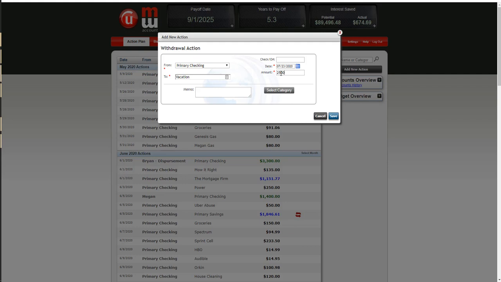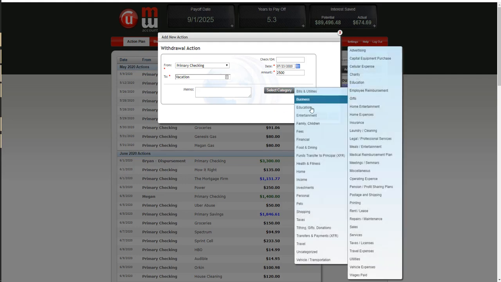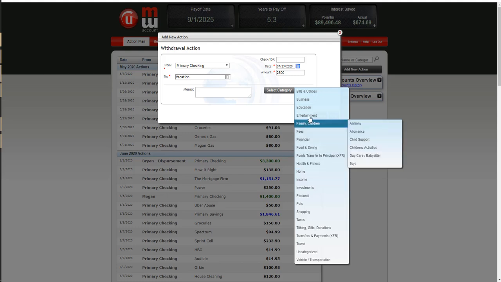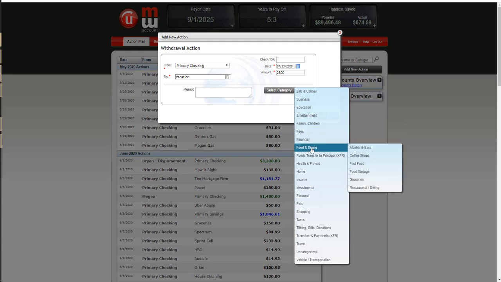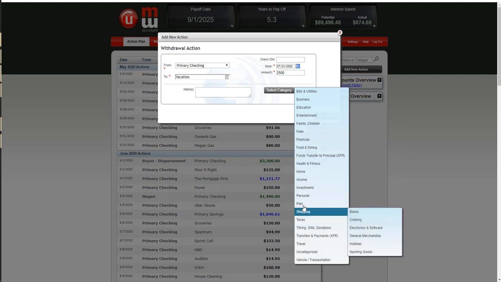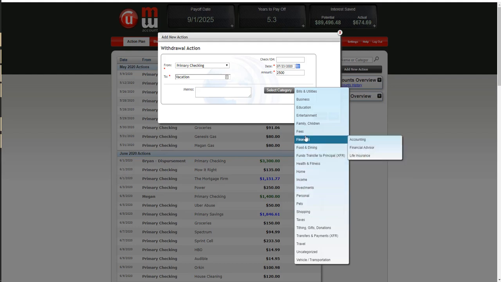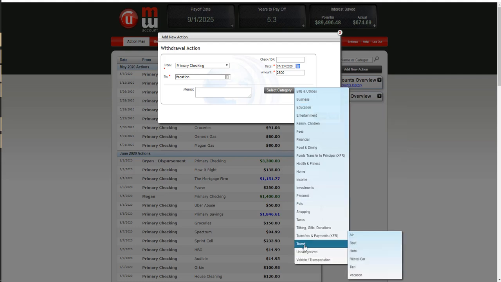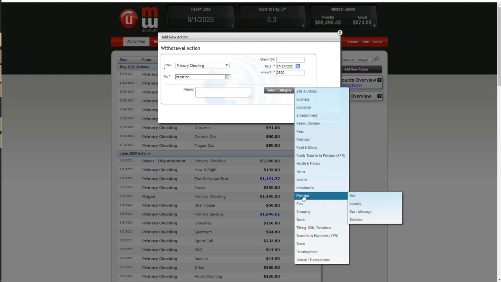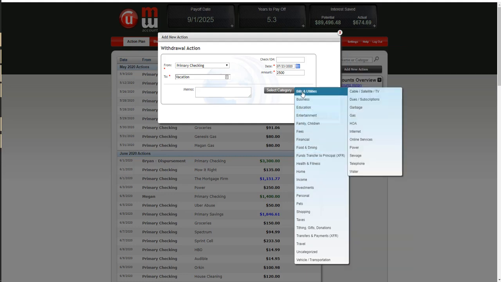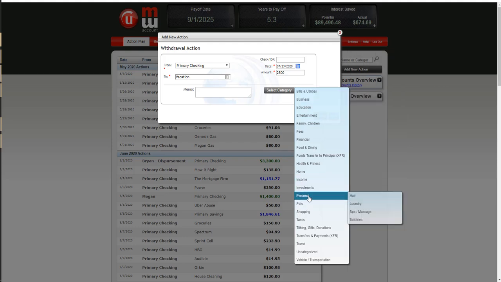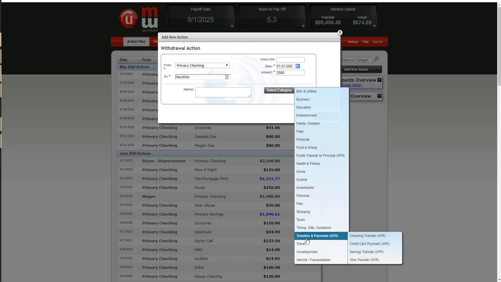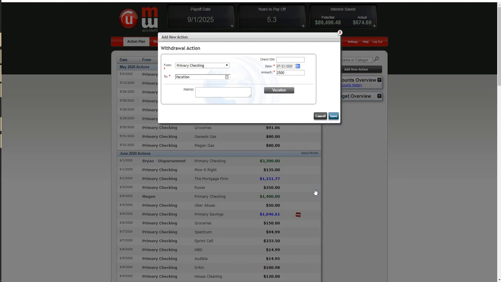Okay. So all we do now is I select category. I can go into, let's see, there's definitely vacation. Where are you? Personal? No. Entertainment? Where's my vacation? I might have missed it. Oh, man. That's weird. As you can see, it has all these subcategories in each one of these, so it makes it very easy. Oh, travel. Good Lord. Travel, vacation. I was like, I know it's here. So this is just so I can plan.